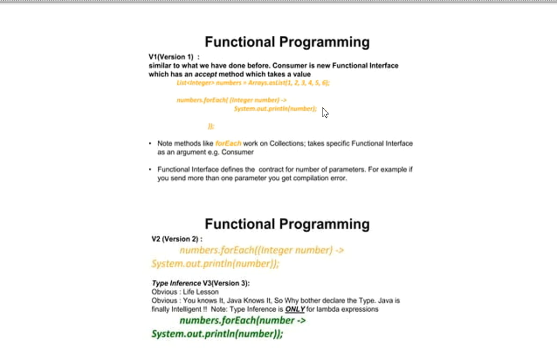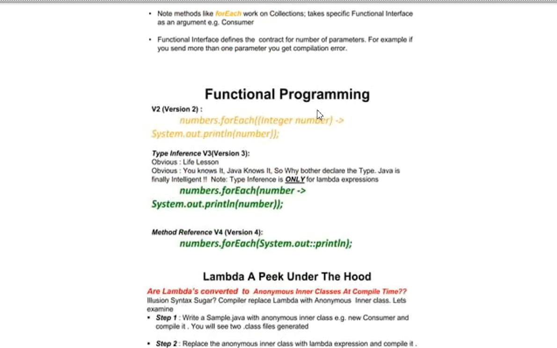So this way it is converted to a lambda expression, and the same code snippet can be reduced even further into a concise version of the lambda expression. If you write it, it will be like numbers.forEach. So that's it. It is an even more concise form of the above code snippet.